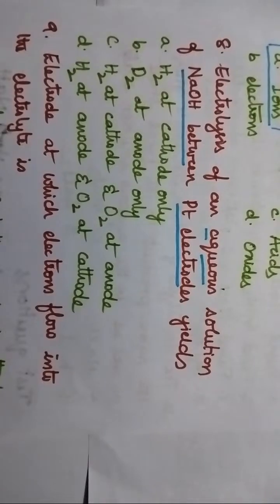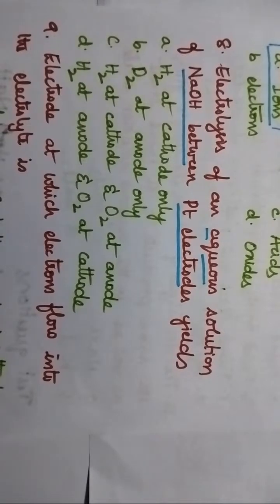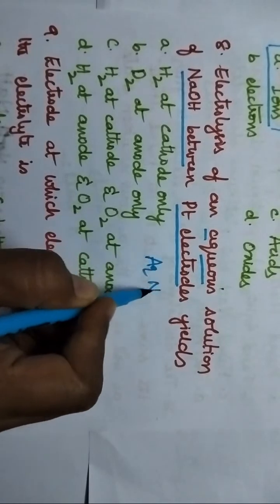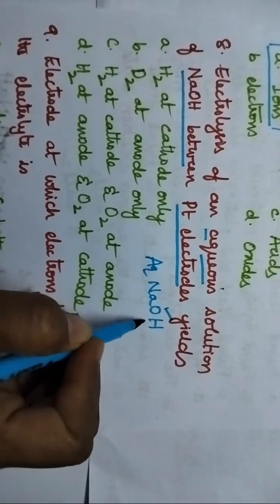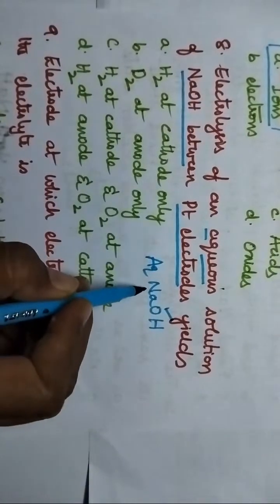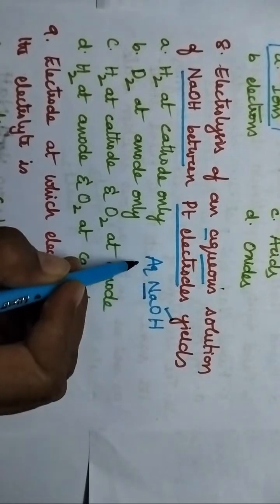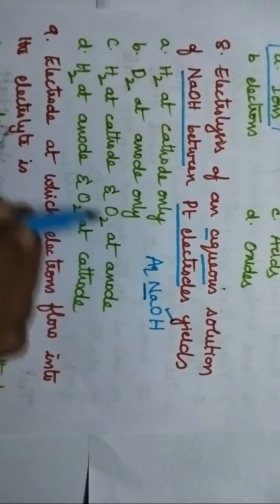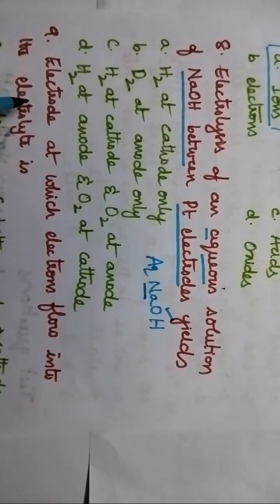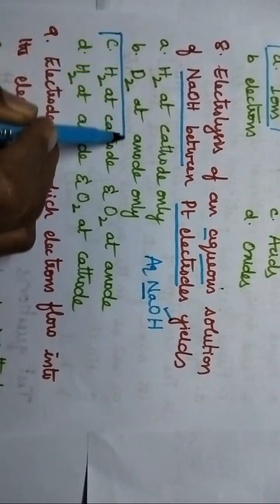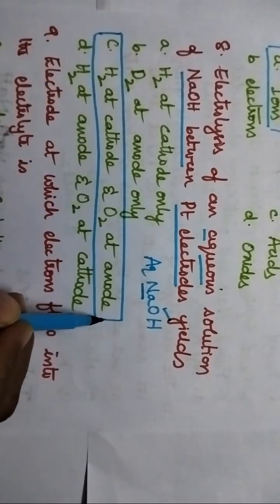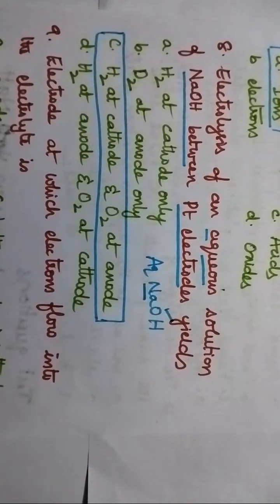Very good. Rebecca, Priceless Brains, very good. It is an aqueous NaOH solution. So no doubt at all, at the anode oxygen gas will be liberated and it is sodium, and hence H2 gas will be liberated at the cathode. So Durga, at once check. H2 gas will be liberated at the cathode. So option C is the right answer.